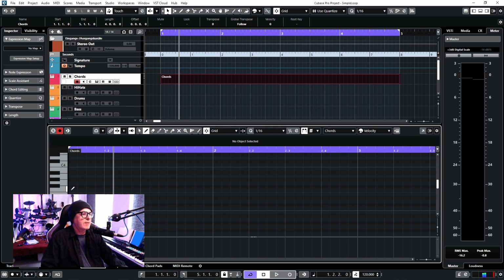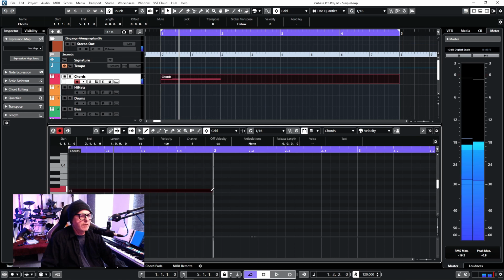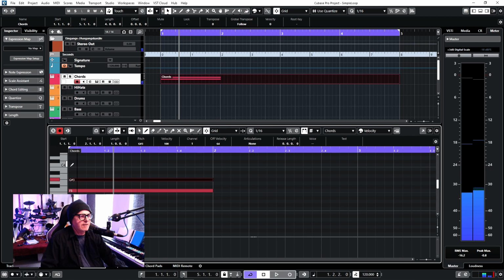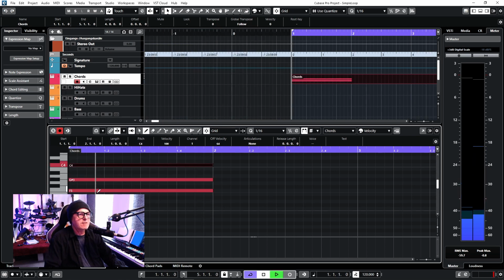I want to write something here in F minor. That's my first chord. So I write F minor in this editor. It sounds like this.